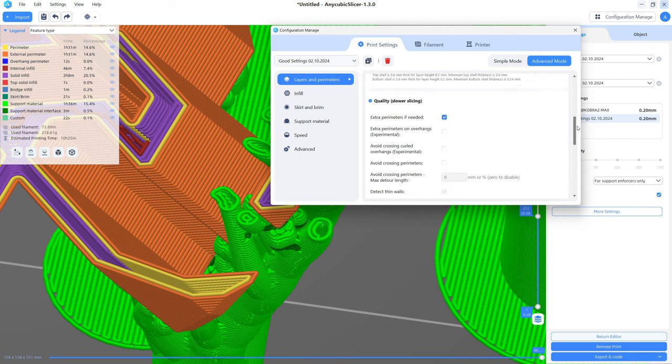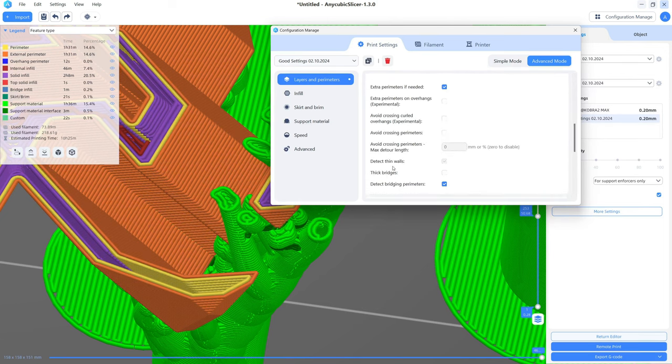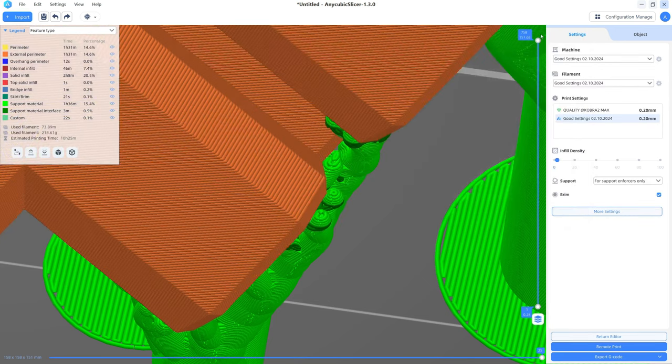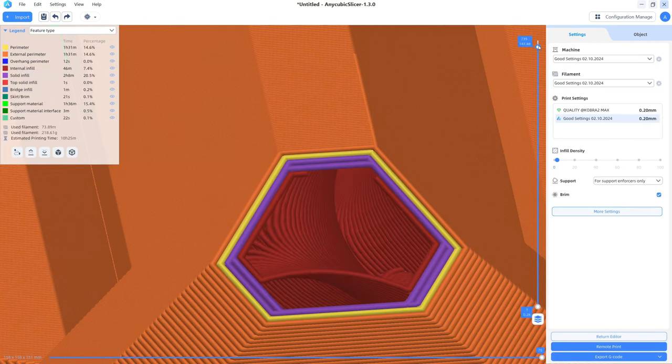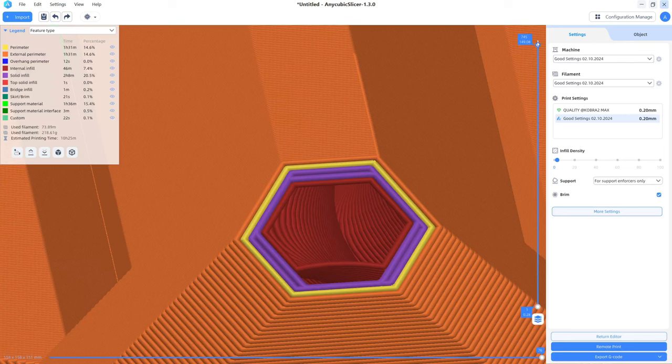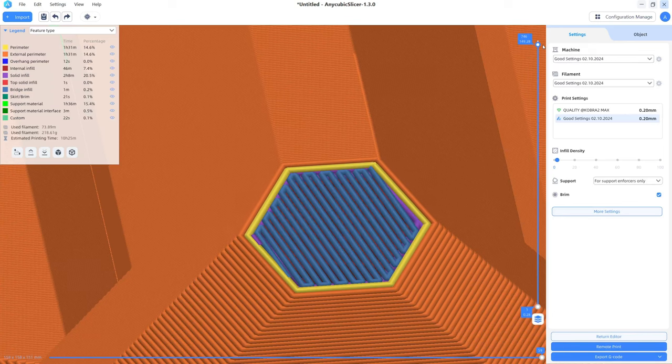So layer back to layers and perimeter. None of these settings have seemed to do too much, except maybe thick bridges. Bridging is anytime the nozzle is dragging filament across a gap. If you're looking at this wall here, if this was a top layer, as a matter of fact, let's just go to the top layers. So here's the top layer. If I come down, you'll see that it goes from being hollow here to a bridge layer. The bridge layer is color-coded blue. You can see over here, this is bridge infill. Basically what's going to happen here is it's going to move the printhead at the bridge speed. It's going to turn the fan on 100%, and it's going to try and cool this filament as rapidly as it can as it's pulling the nozzle to make it rigid enough to bridge the gap.